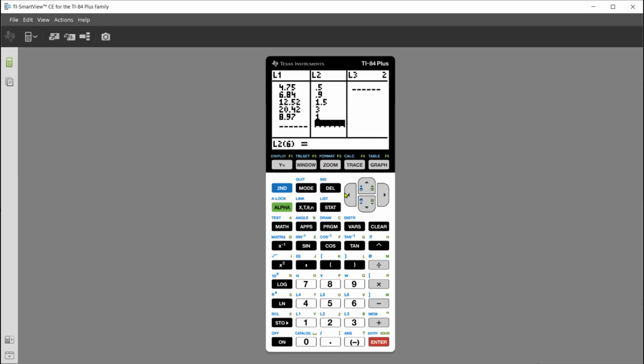Now, once you get the data in your calculator, the next thing you're going to want to do is set it up so that you can plot the scatter plot. So the first thing we're going to do is turn on your scatter plot. We're going to do that above the Y equals key.